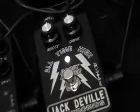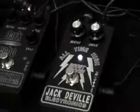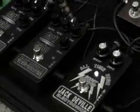With humbuckers, you can expect 25 at 9, about 35 at 18, and about 45 at 36 volts.